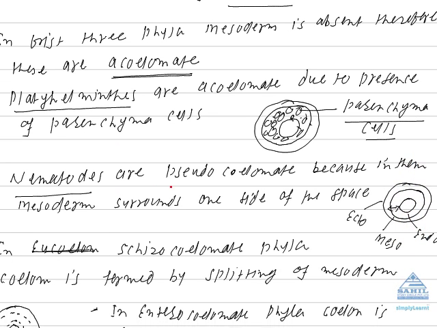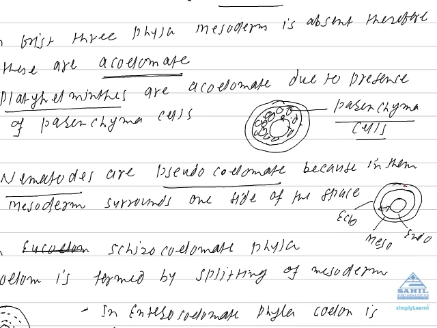Next come to Nematodes. Nematodes are representative of pseudocoelomate animals. Because they are like Platyhelminthes, they are also triploblastic. It means ectoderm, mesoderm, endoderm are present but no parenchyma cells. So a space is present but the space is not lined by mesoderm on both sides. One side is lined by mesoderm, other side is lined by endoderm. So this space is not coelom. But because a space is present in between two layers, it is considered as pseudocoelom. Pseudo means false coelom.